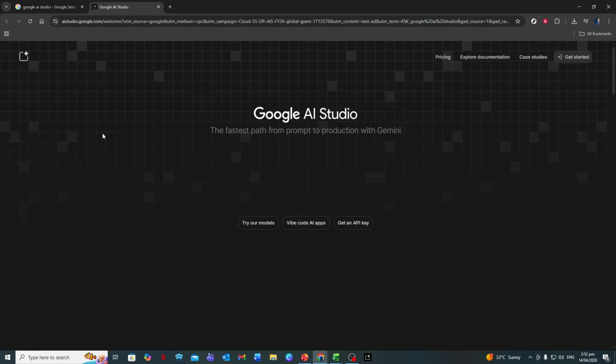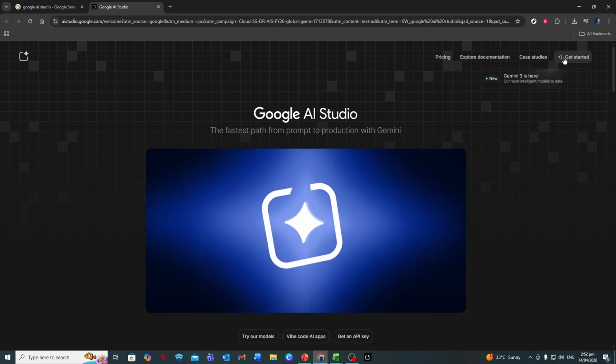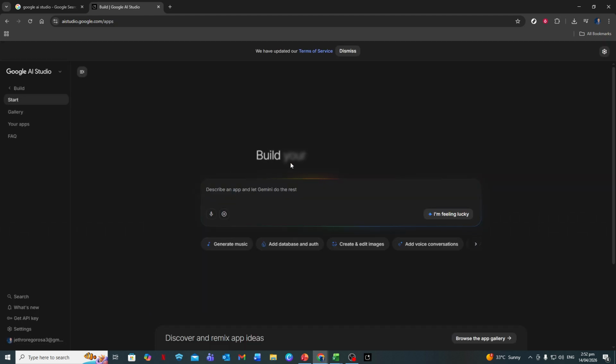Once you're on the AI Studio homepage, look for the Gemini section. You should see an option for Gemini Live, which is the real-time, interactive experience. Click into that, and give the page a moment to load. If this is your first time, you might see a short introduction or some permissions prompts. Carefully review any terms or notices that appear and continue once you're comfortable.